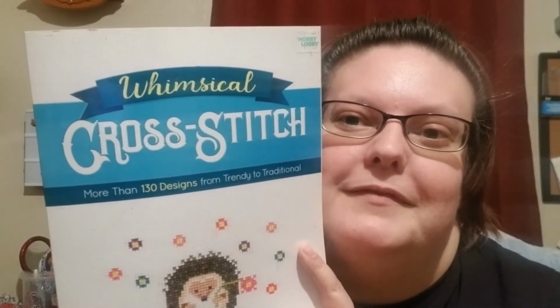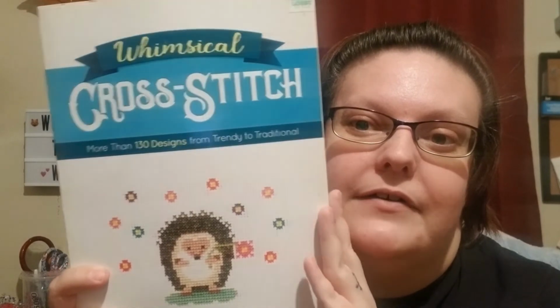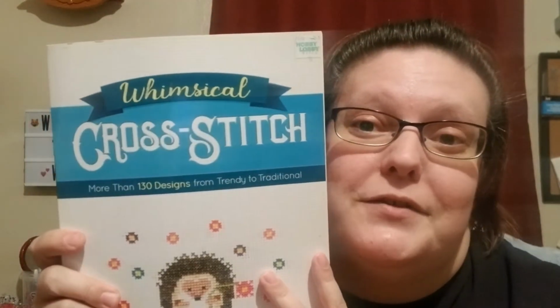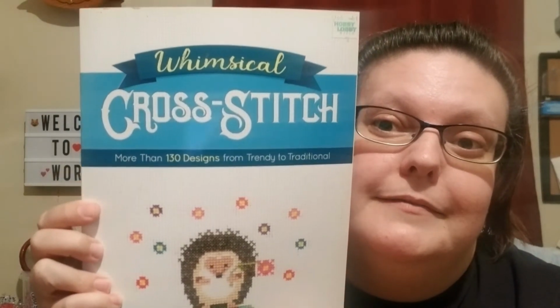And this book. I got this also at Hobby Lobby. It's got a lot of little patterns in it. Animals and whatnots. I'd show you some of them, but I don't want to show you the patterns. That's against the rules. Sorry. But yeah. There it is.